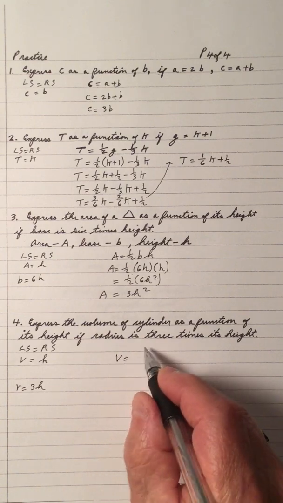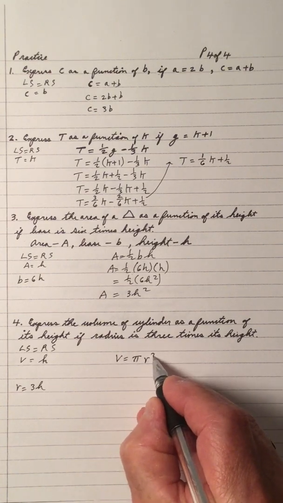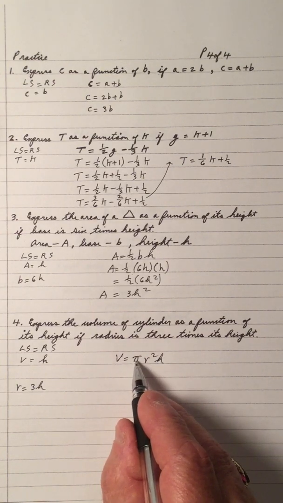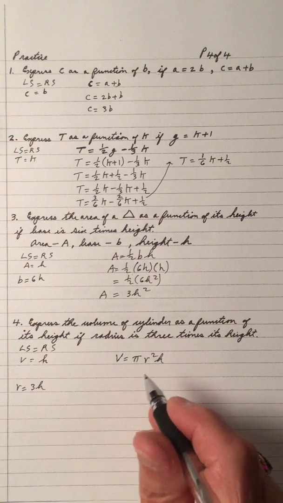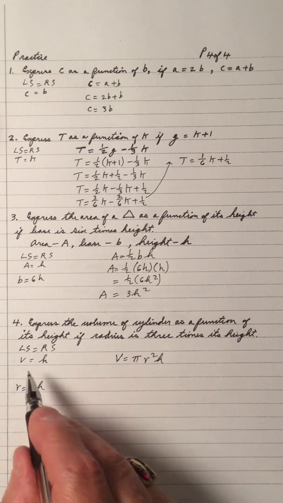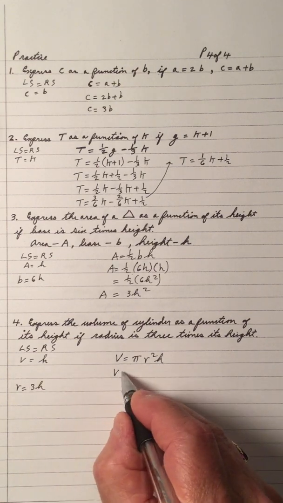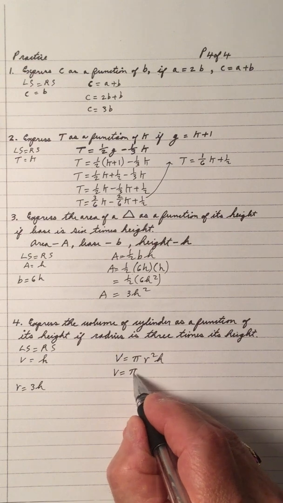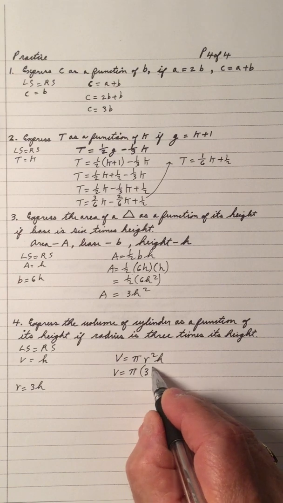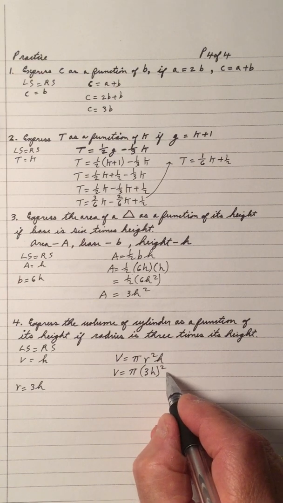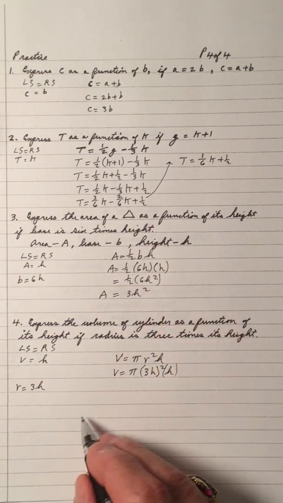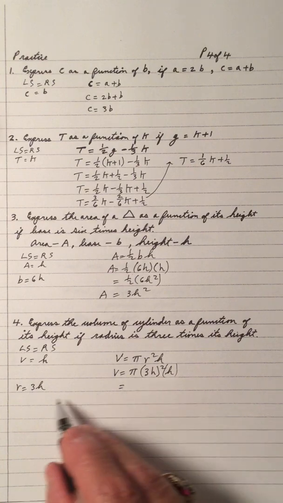The equation got to have a volume and a height. So the volume of a cylinder is pi r squared h. So the volume of a cylinder is a function, that's a constant, it's a function of r and h. But we don't want r and h on the right side, we want just h. That means r has to go by being replaced. So the pi stays because it's constant. R is 3h. So we sub in, I could put a bracket here like I did here, or I could leave it out, it's your choice. So R becomes 3h.